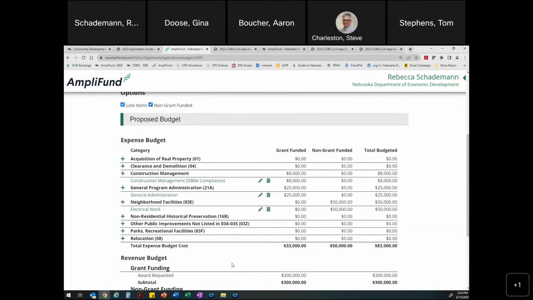Those would not be included if they're not eligible CDBG line items. They would not be included on this budget. However, in Exhibit Q, you would provide us a breakdown of how those ineligible activities would be paid for using non-CDBG or related matching dollars. So please keep that in mind.